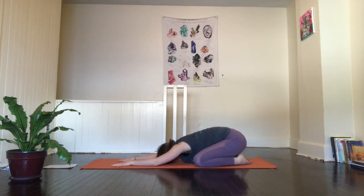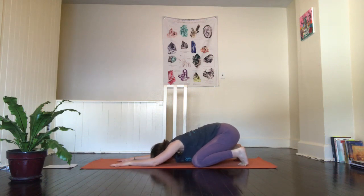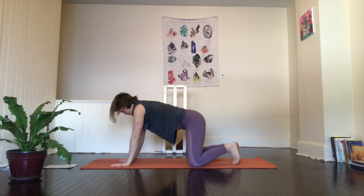Wiggle around in the hips to find comfort in this pose. From here, bring your awareness to your breath to loosen the knots in your psyche. When we change the way we think, we change the way we feel, which changes our behavior. Allow yourself to let go of the physical sensations of the pose, to tune into the activity of the mind. Start to make your way into downward facing dog.